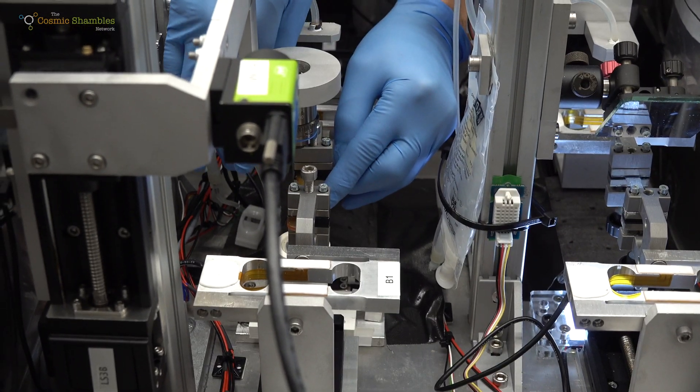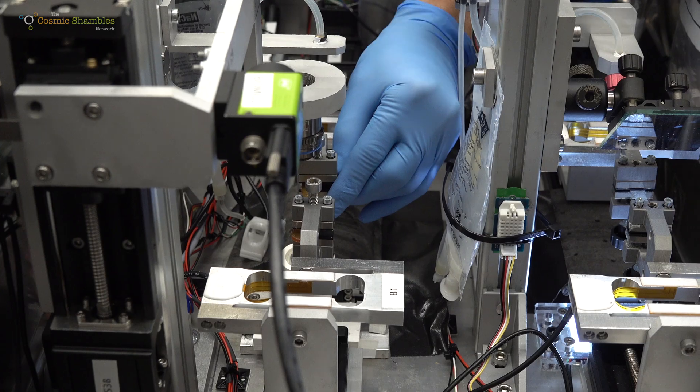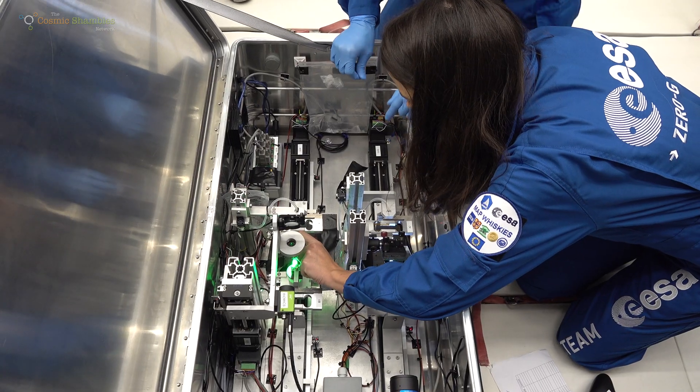What do you think might happen differently if you change the gravity compared to when wounds heal on Earth? I think it will basically be the distribution of the fluids that our body creates in order to protect the open flesh. This distribution will of course influence the healing process. So we have to understand the differences between the ground and space so that we can optimise the healing process for space applications.